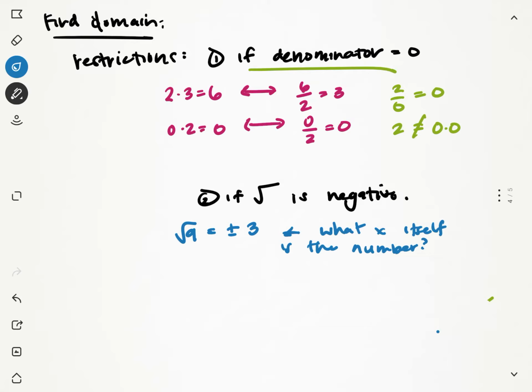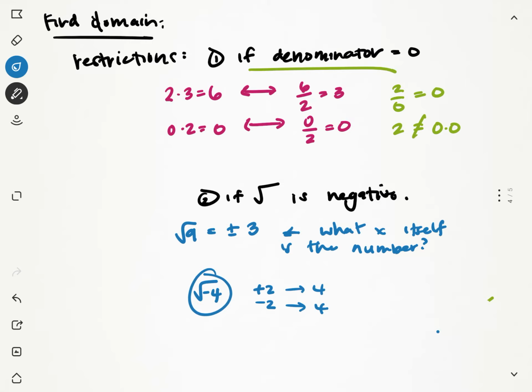Right? But the problem is if we have a square root that's negative, there's really no answer to this. Because if I have positive 2 times positive 2, that ends up being positive 4. If I have negative 2 times negative 2, that still ends up being positive 4. There's no way that we can multiply something by itself, because positive times positive is positive and negative times negative is positive, that we're going to get a negative inside of the square root.